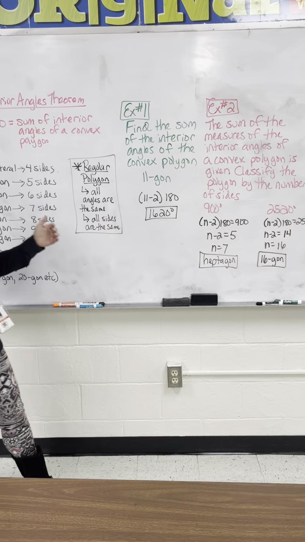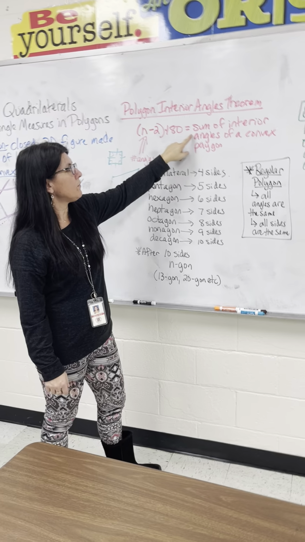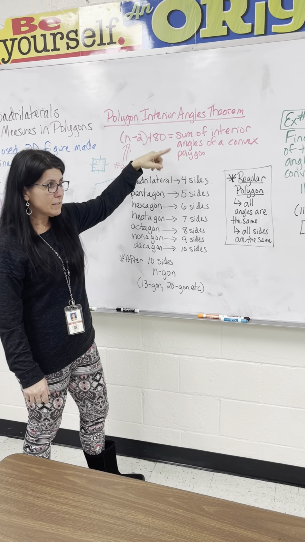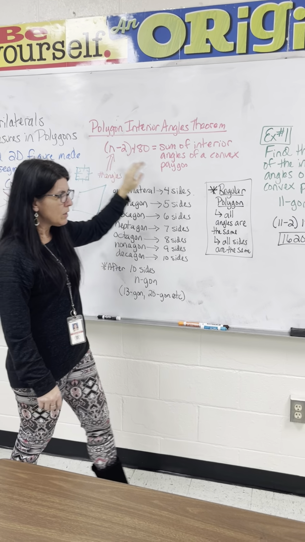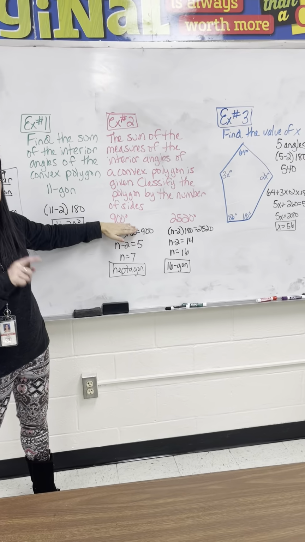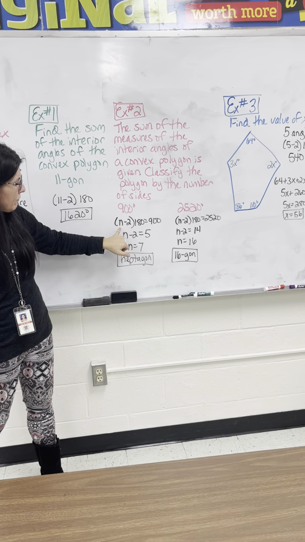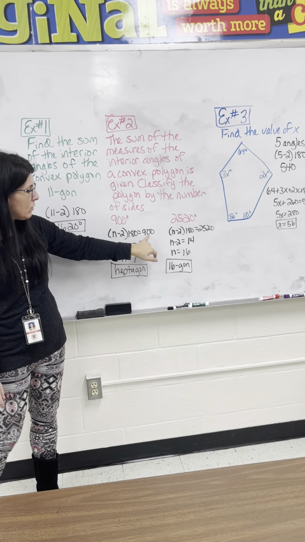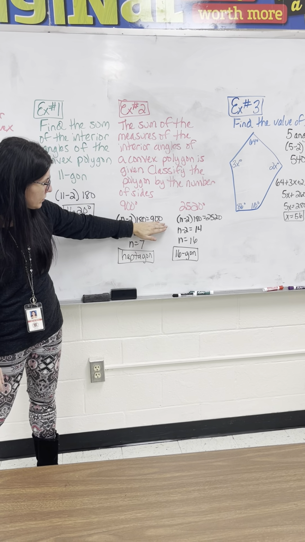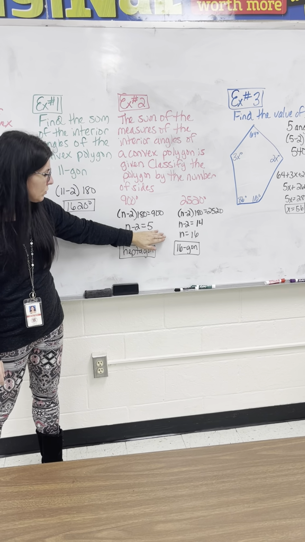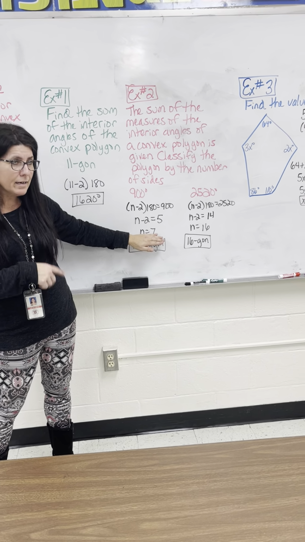So any time I give you a new formula, I might give you the number of sides and you have to figure out the total sum. In this case, you're given the total sum, and you have to work backwards and figure out the number of sides. So look again at these problems. I have a sum of all the inside angles of 900. Look how I set up my problem. This is my formula, n minus 2 times 180 equals that sum, which is 900 in this case. I divided by 180 first, and then I got n minus 2 equals 5. Add 2 to both sides, so I have a 7-sided figure.